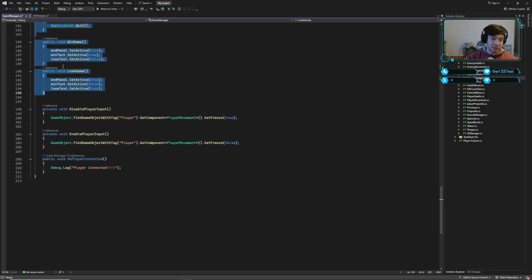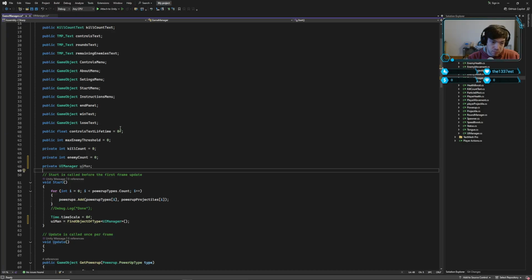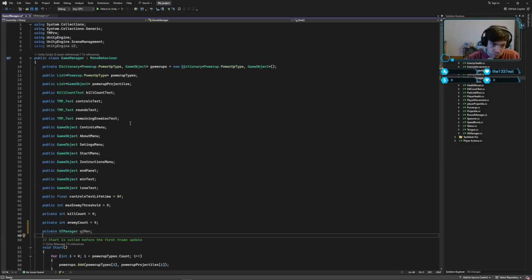Okay, now something like this. This specifically pertains to the UI, right? Yeah, public float controls text lifetime.